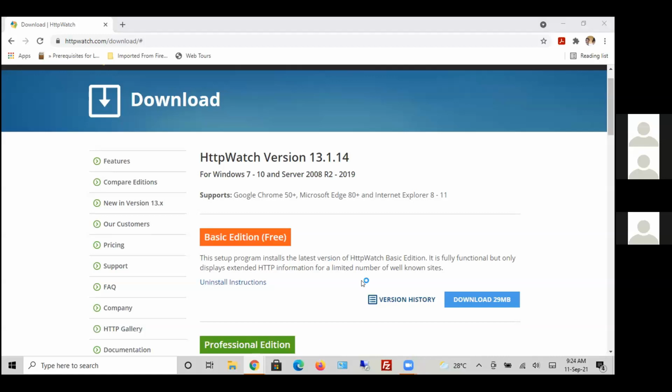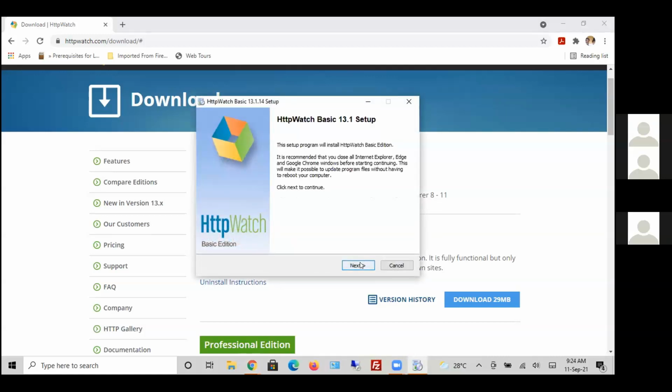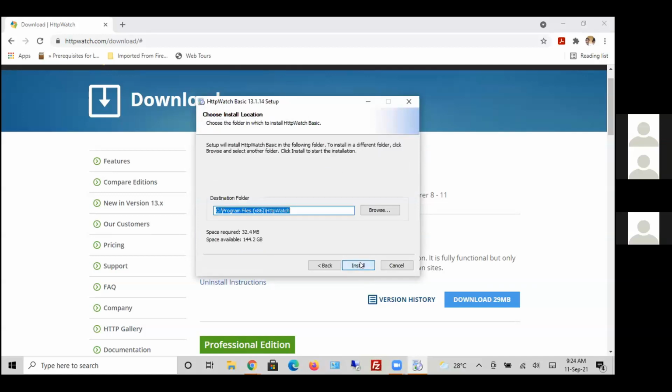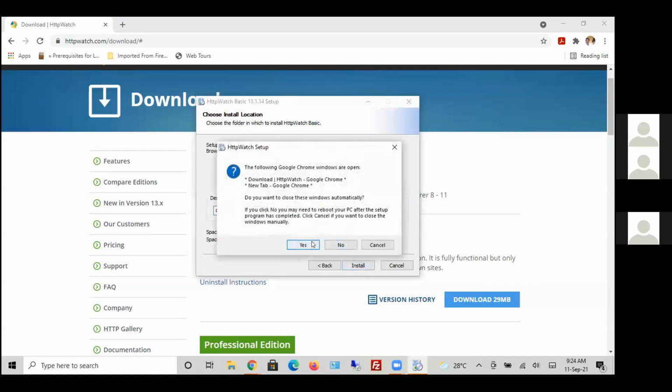Yeah, install it. Once you download, just install it. The following windows are open. You want to close these windows. If you click no, you may need to reboot.